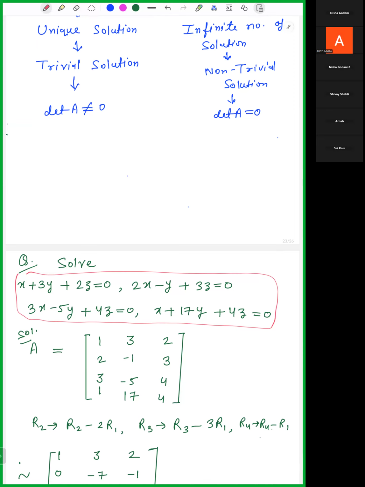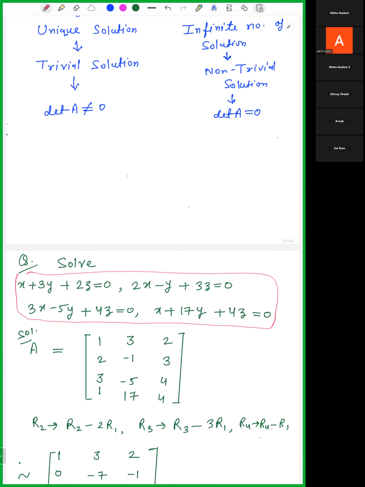See, you have zeros on the right hand side in each equation. So can you tell me the value of x, y, z that will satisfy every equation? Now it is very easy. So what is that? Yes, Shiva, good. If you put x equal to 0, y equal to 0, and z equal to 0, then all these equations will be satisfied.